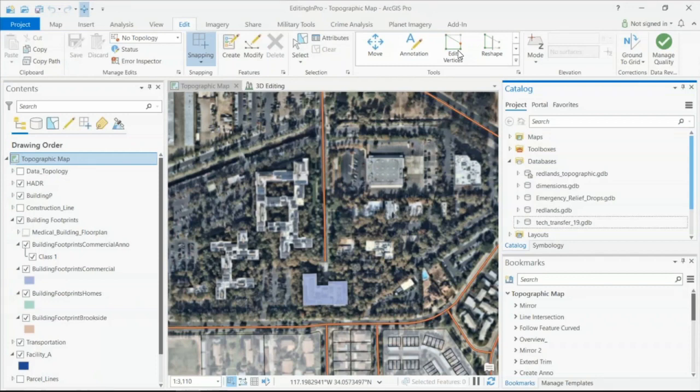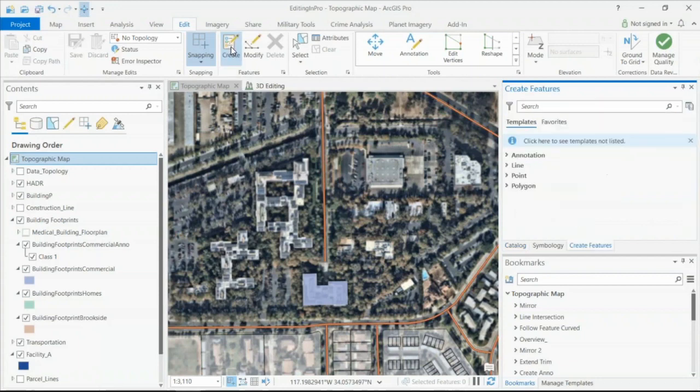So we jump into ArcGIS Pro here, and to access the editing environment in ArcGIS Pro, you're going to go to the Edit tab. Think of the Edit tab kind of as the Edit toolbar in ArcMap. And working with the Edit toolbar is where you get access to your snapping availability, creating and modifying features, selection tools, and other tools for editing. On this toolbar, you're going to find two buttons, Create and Modify. And the Create button is going to be where you go, that launches the Create Features pane.